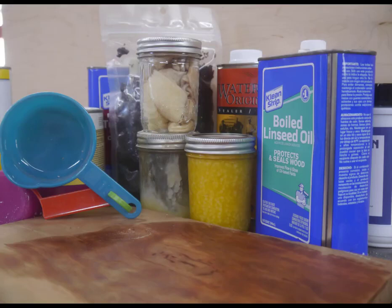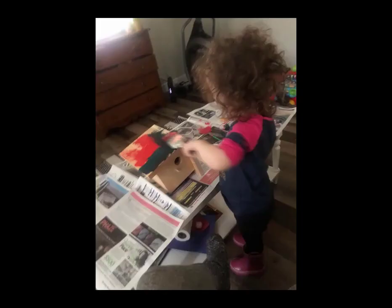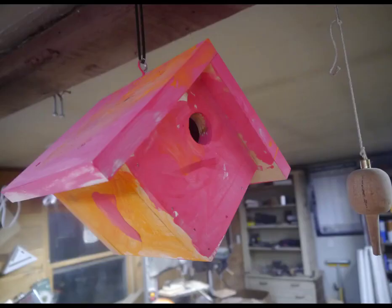Now, quick note about finishing. You're going to want to put some sort of finish on this birdhouse before you put it outside. Any waterproof finish will work. And again, here's a picture of my daughter painting a birdhouse for me and the results of another birdhouse she painted. Keep in mind, she's 2.5 years old, so she did a very good job. She's actually using a non-toxic washable paint.